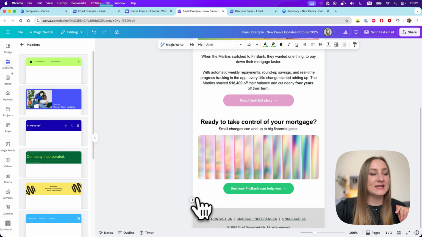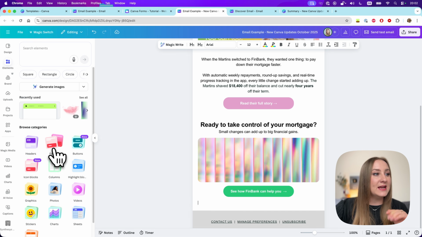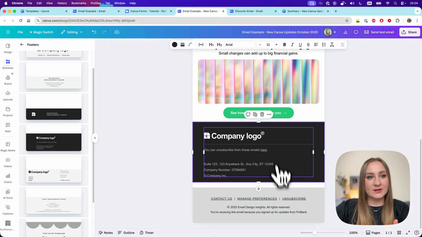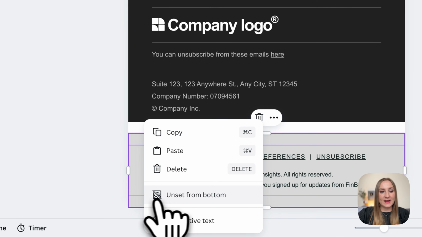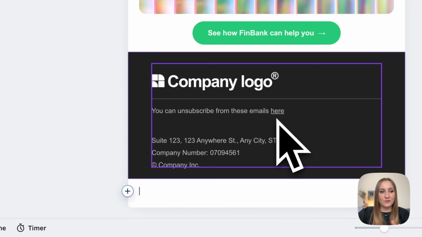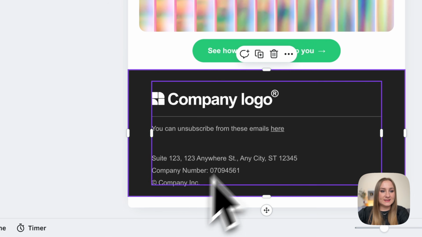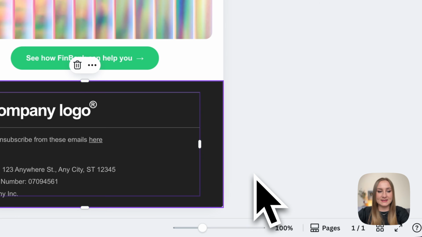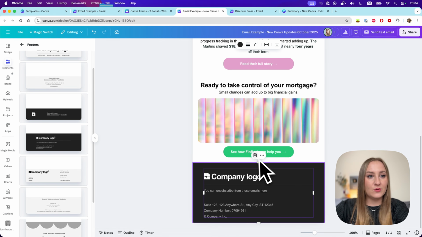In this case, you can, of course, move everything around from here. Same goes for footers. So for example, if you prefer this one, all you have to do again is click. We'll select the other footer in here and then right click. And from here, you see Unset from bottom. This is going to just remove it from here. We can just remove this section as well and then right click on this one and see Set to bottom. And this is your footer now sorted for you. Of course, again, as with anything in Canva, you can beautifully customize it to your preference.